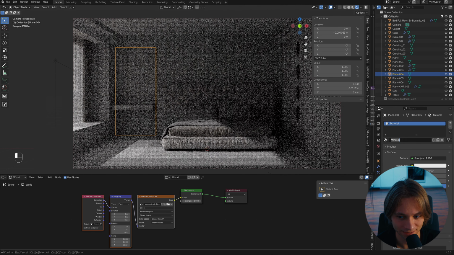Let's add a mirror material. Let's increase metallic and decrease roughness. And for the back, let's add emission material.